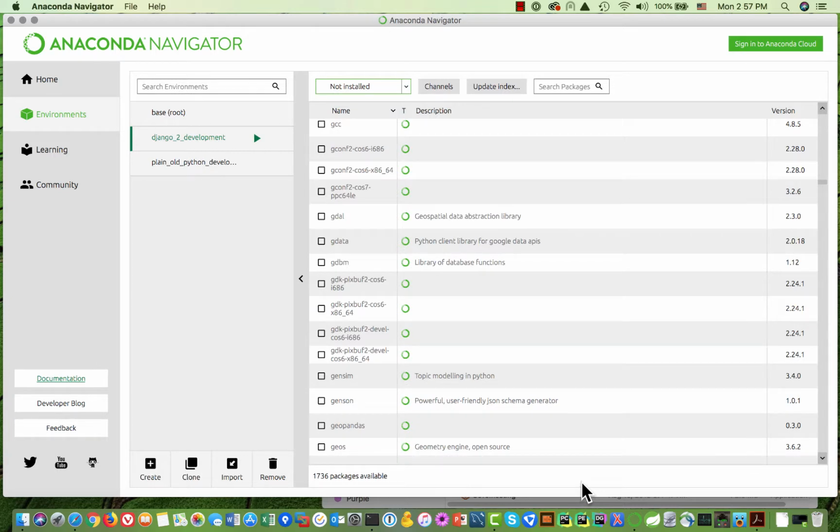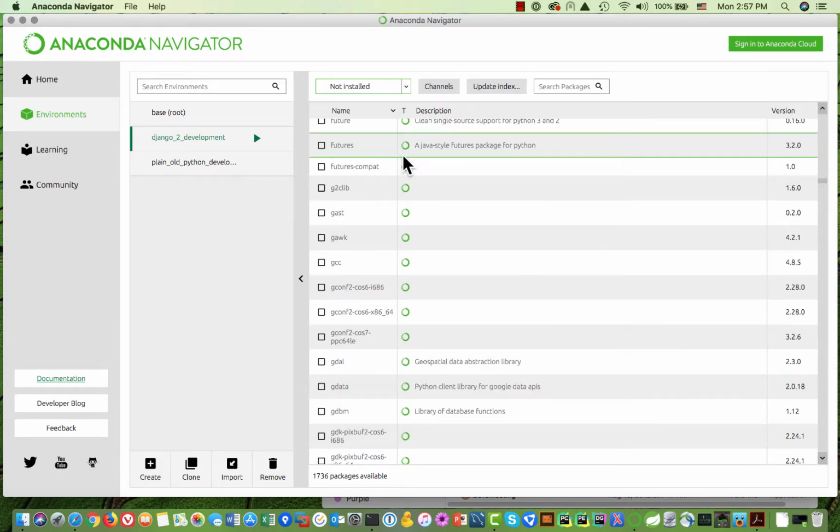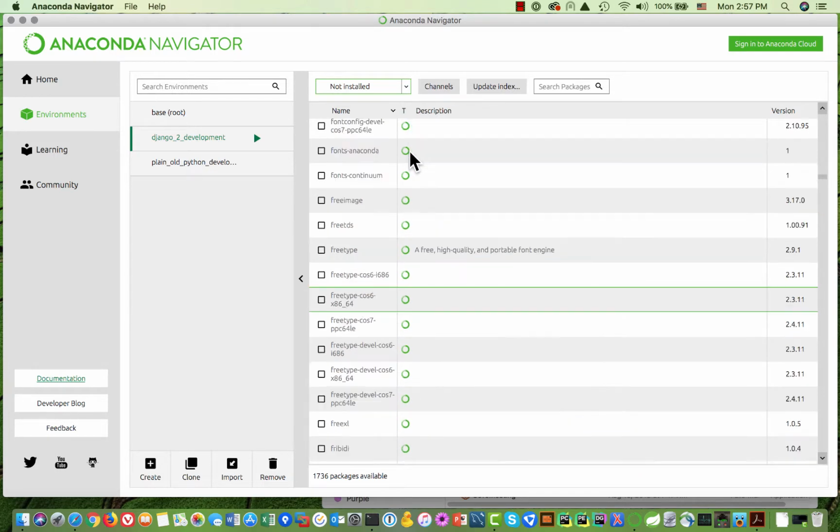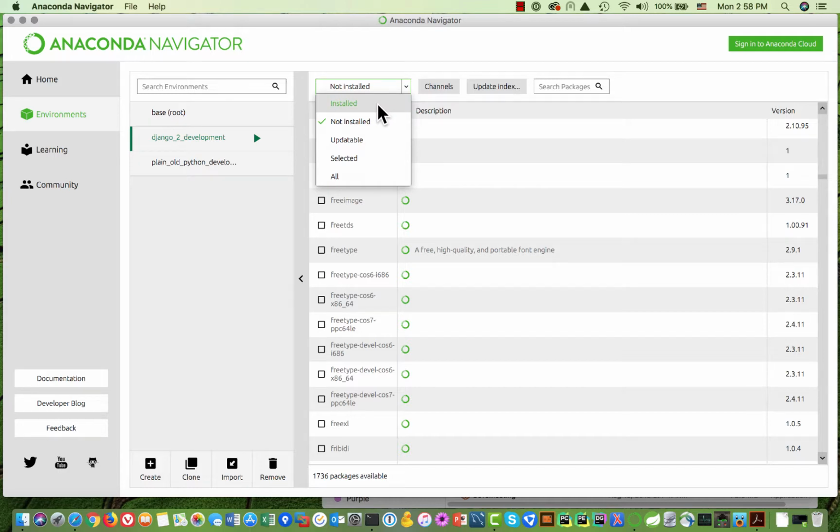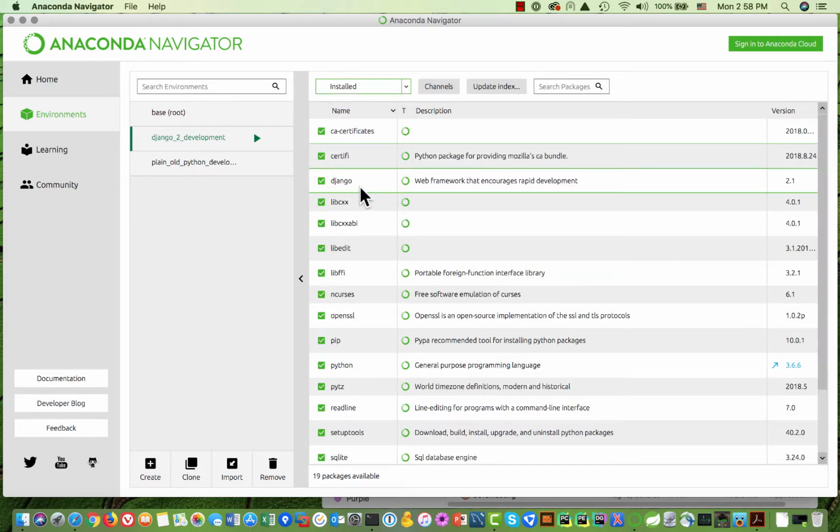And it looks like it's resolved, but we don't see Django here. And why don't we see Django in this list? And we could go look for it. Take my word, it's not here, because we're showing the list of not installed. So let's flip that list again, do installed, and there's Django 2.1. Okay. And there's good old Pytes.